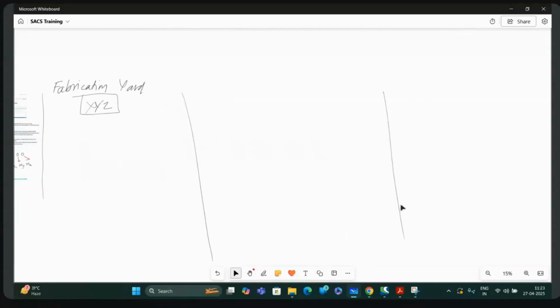So this is a fabrication yard. This is the location where your structure is, and this is the sea. So there will be a port. You need to take this structure, bring it here, and install it.